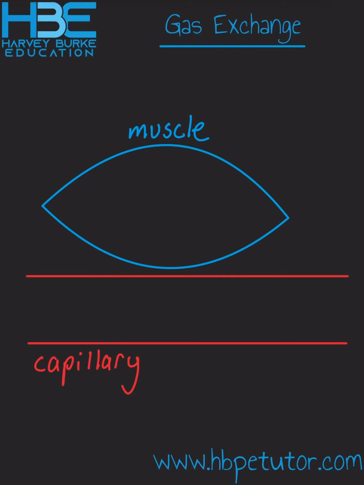If you do A-level PE, you might find this useful. They could ask you about gas exchange at the muscle. For any gas exchange question, you always want to say where is the high partial pressure of the gas, where is the low partial pressure of the gas, and then just acknowledge that the gas will always diffuse from high to low partial pressure.